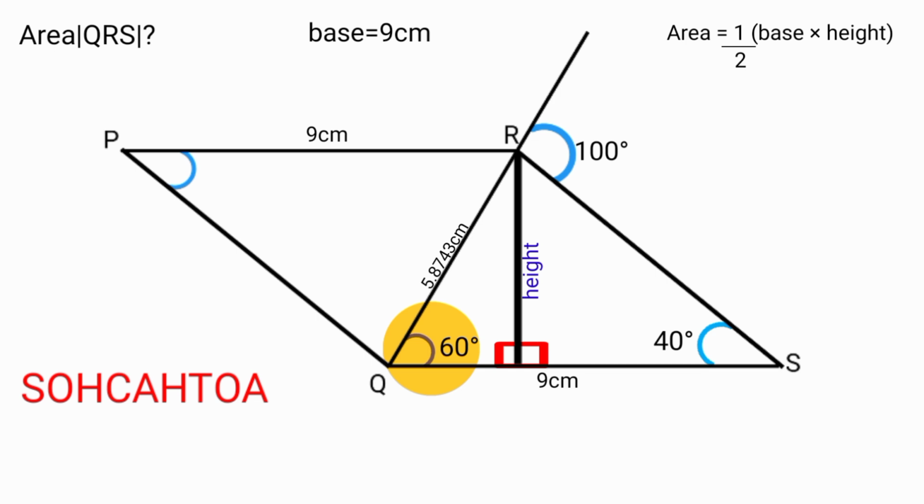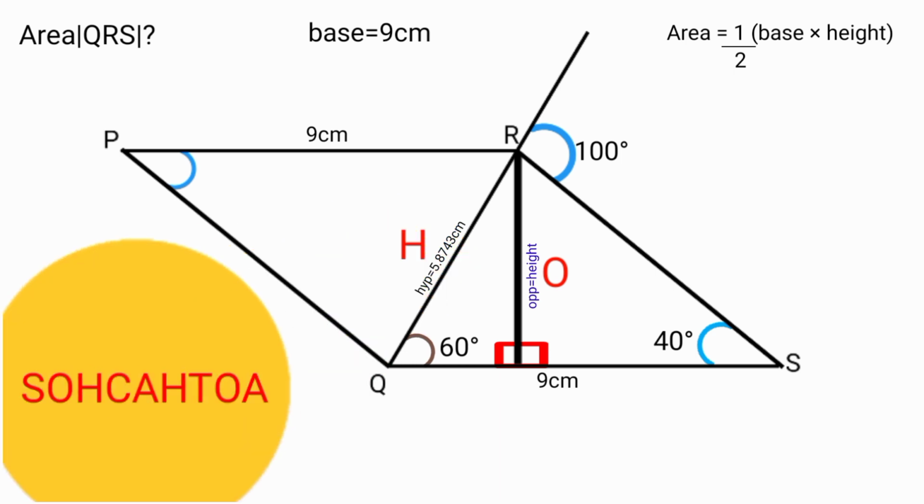So from this angle here, 60 degrees, this here is opposite because it's facing angle 60 degrees. This here is the hypotenuse because it's facing the right angle, and this here is the adjacent. The adjacent is not related to what we are finding, so we just ignore it. Here the opposite, O, is involved, and here hypotenuse H is involved. So what part of the SOHCAHTOA tool contains O and H? This here, SOH, contains O and H.